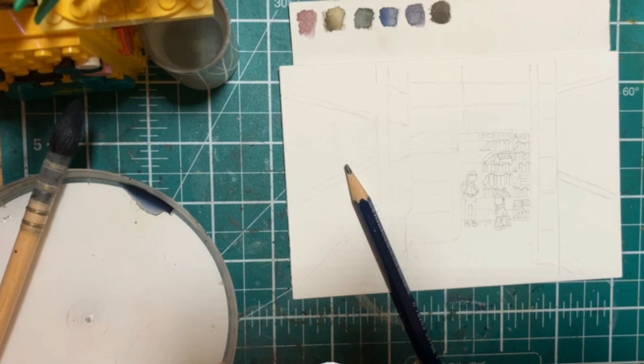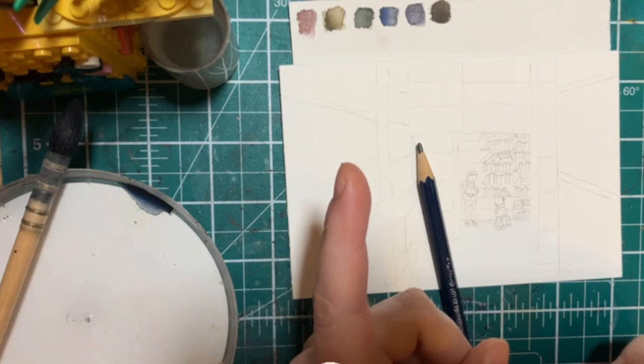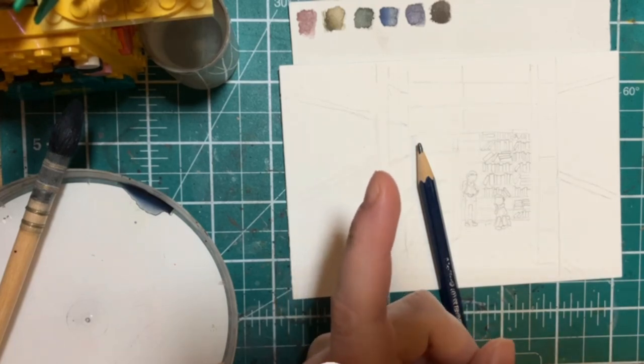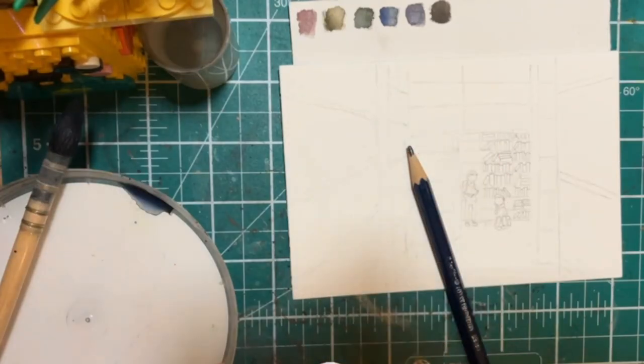I'm literally going to Josie's page to find you the artwork because, I mean, you can see why I was in my memory, and again, my recall is very crappy. My recall sucks, okay? So trying to remember what this was, I was like, it's some kind of dog cow. Because again, I've never seen this show, and I have impaired recall, because of the unique way in which my brain is funded. So I feel like I did okay remembering that it was somewhere in that vicinity, okay? Anyways, go follow Josie if you're not. Her art is great. She's cooler than me.